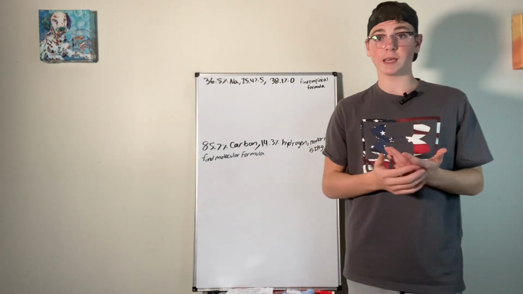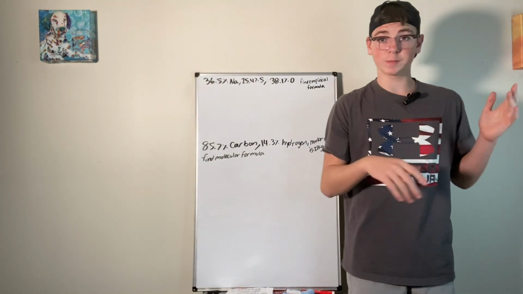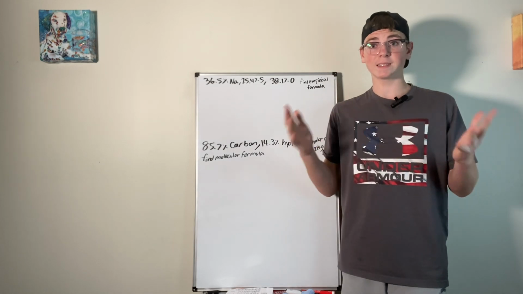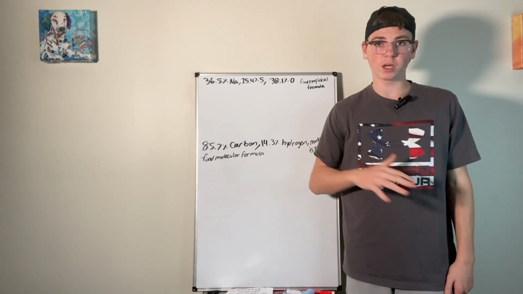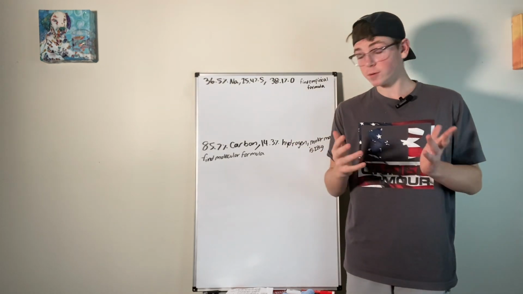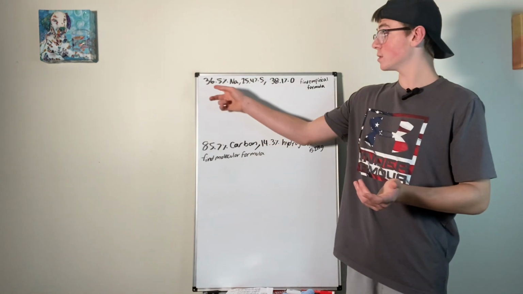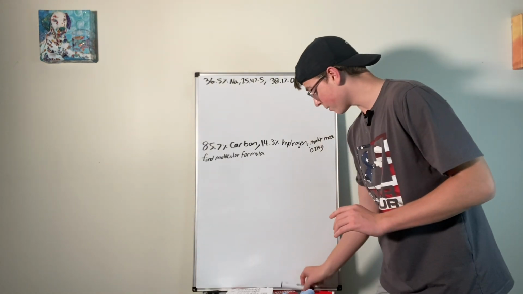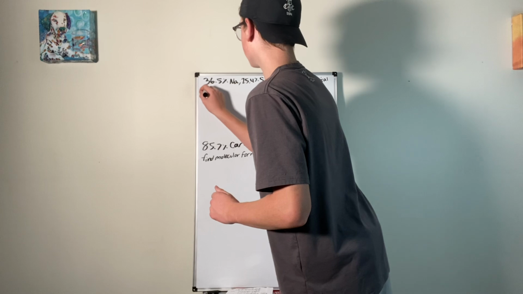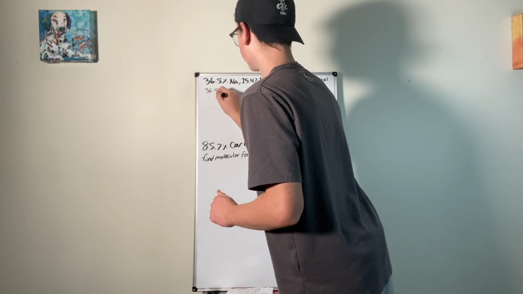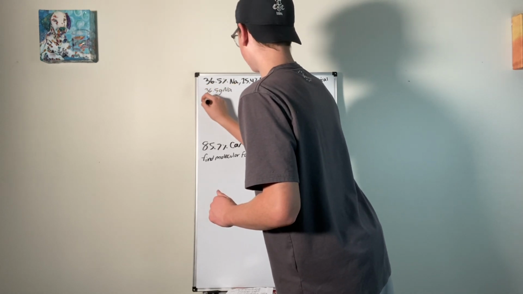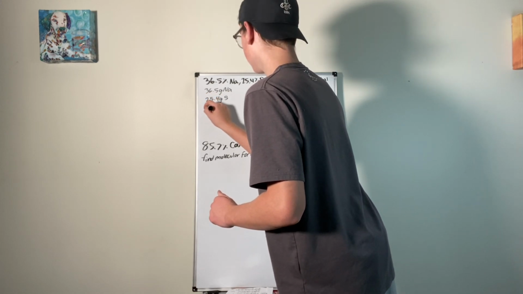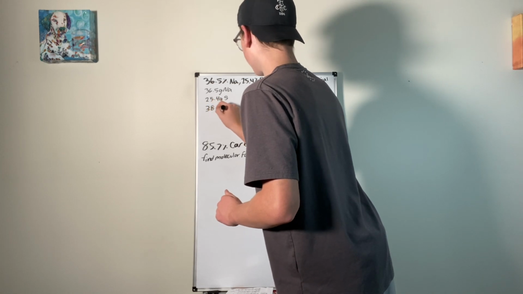And basically what we're saying here is there's a compound and 36.5% of it's sodium and so on. What you could do is assume any size sample, because the percent doesn't matter, just a ratio. But if you assume a 100-gram sample, this 36.5% just turns into 36.5 grams. So we have 36.5 grams sodium, then 25.4 grams sulfur, and 38.1 grams oxygen.